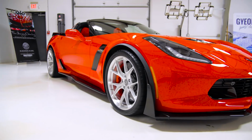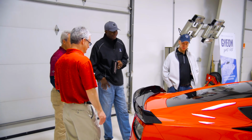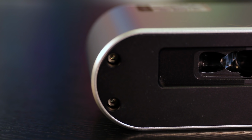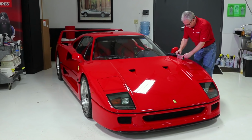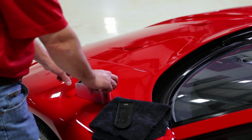Any event that we went to, we brought our Corvette to, and especially if there were other Corvettes, people asked what was so different about the car, because it just glowed by comparison to any other paint that's out there. Well, we would have been able to get it looking really good without this machine, but with this machine, we knew we were able to take it to the next level and beyond, and we can back it up with mathematics. It's fantastic for projects like that, or any other high-end car that we're working on. While our techniques and our products don't change that much, here we can verify it, we can test it against some other things that we may have in our arsenal, and we know exactly which direction we want to go. If you're working on a car like a Ferrari F40, you want to make sure that you're getting the most out of your polishing process as you possibly can. With this machine, you get exactly that.